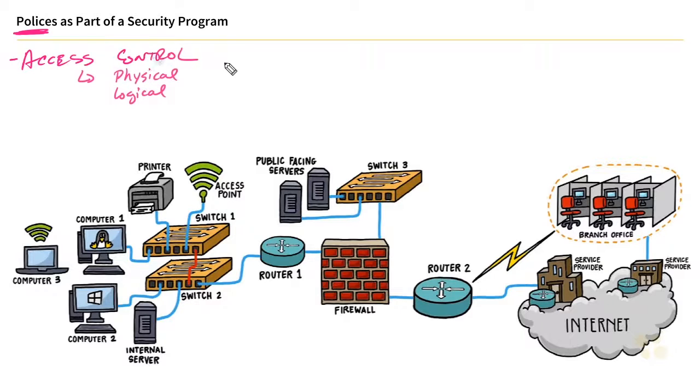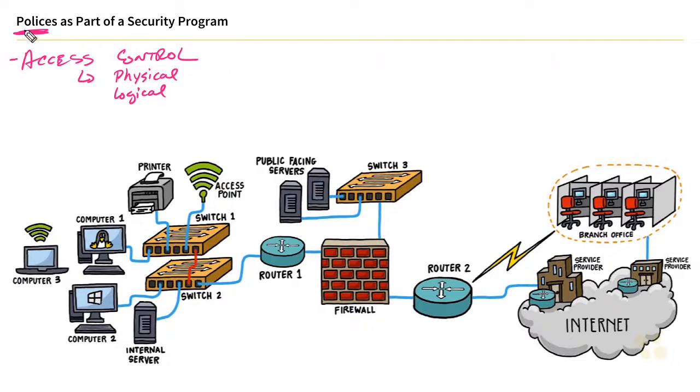So one of the policies that we're going to want to have is a policy regarding access control. As part of our access control policy, we have policies regarding physical access, things like how do you get into the building, how do you get into the room, how do you get into the wiring closet, things like that. And also logical access control. What's required for this person to get access or to log on or to access this router or this switch or this system and make changes.